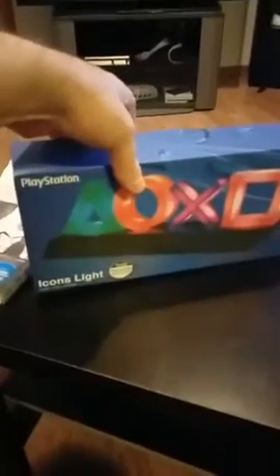Now this is pretty cool — this is what I wanted to go next to the clock, and I didn't think it would come so soon. Let's see if we can get that opened up and plugged in. Awesome. I see a lot of video game reviewers have this in the background — it's pretty popular. I couldn't help but get one too. I love the PlayStation. It's supposed to light up and the lights can change to the music and stuff like that.